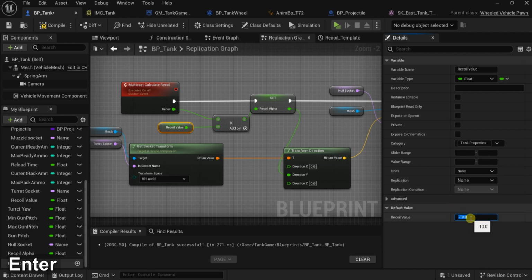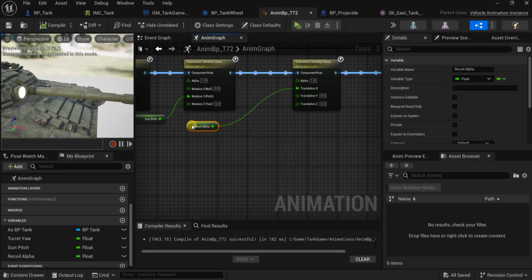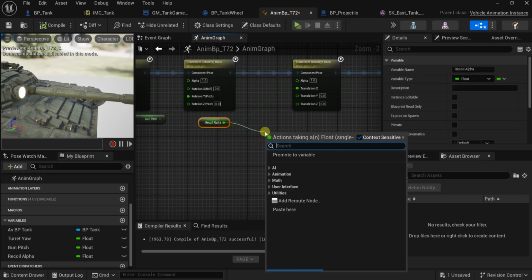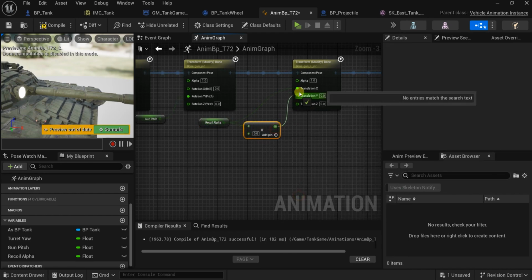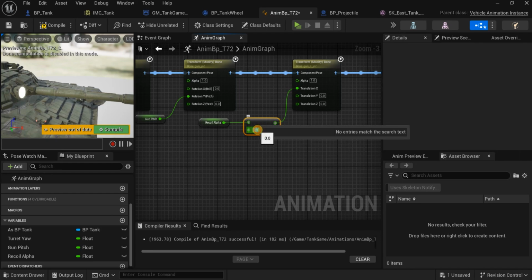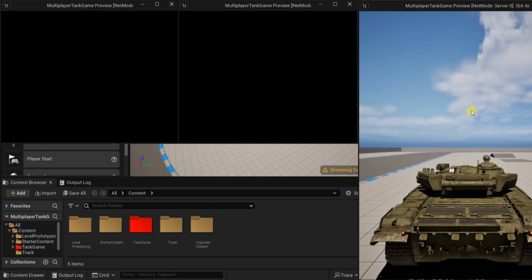So let's revert to our previous method, which is go back to the animation blueprint, and now multiply it by a little value, maybe by 2. Let's try.